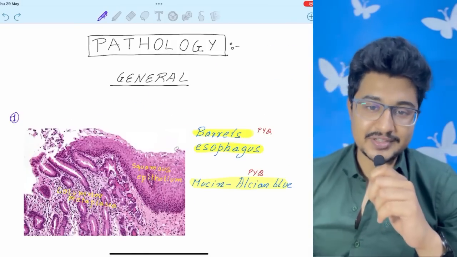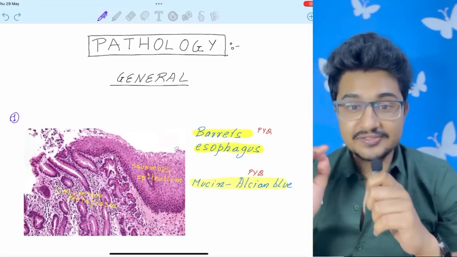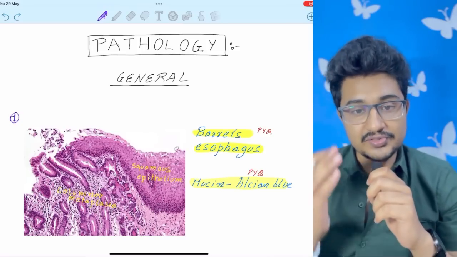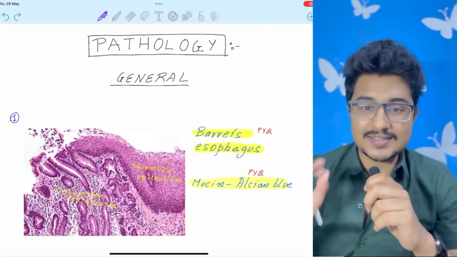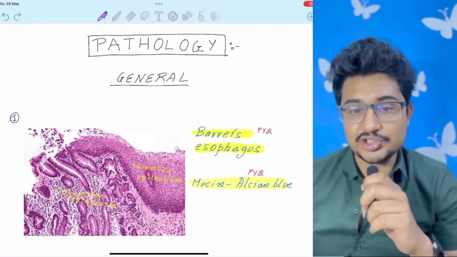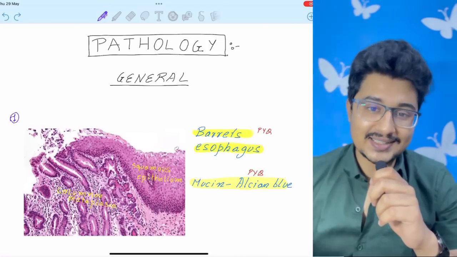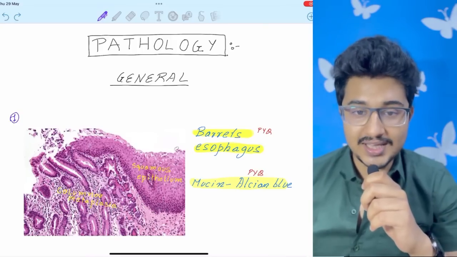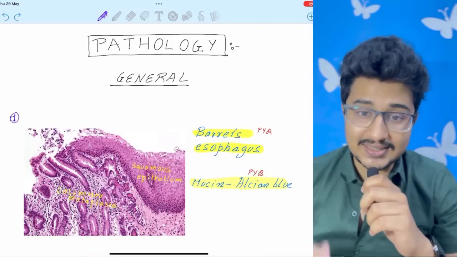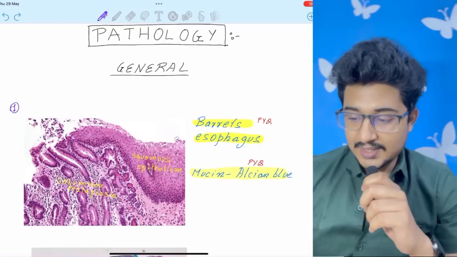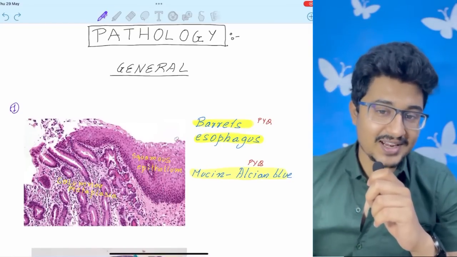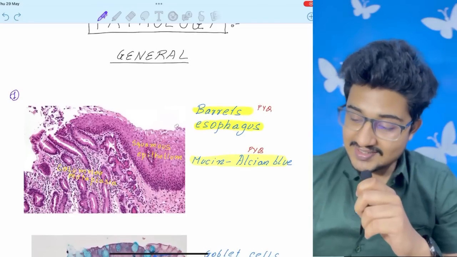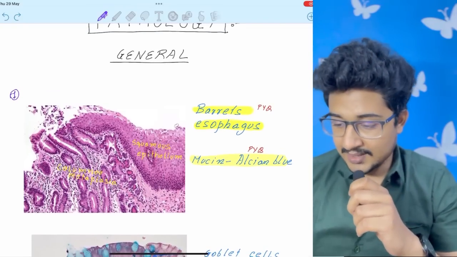In NEET PG 2024, approximately 55 to 60% of the questions were image based. So I thought that let's discuss some of the important images so that you don't get confused in the main exam hall and you know what to look in the image based questions. So I am here with some of the important images of the paraclinical subjects. Let's start with the first one.